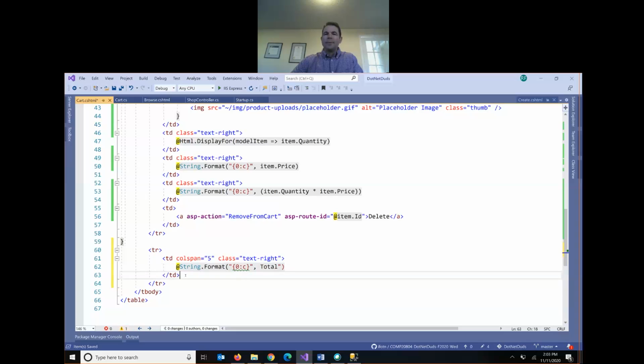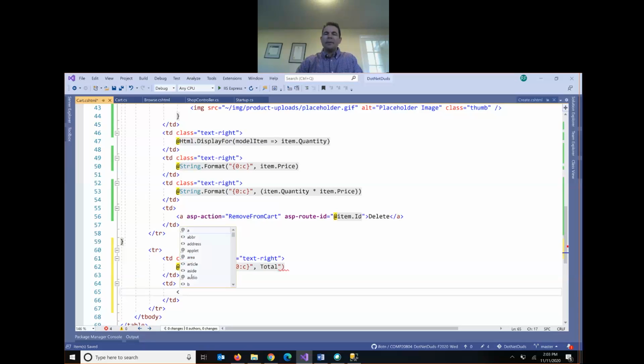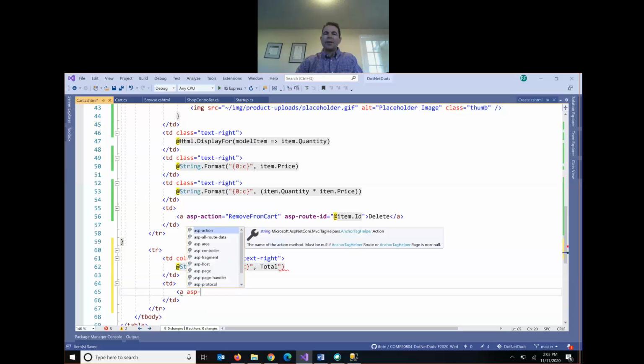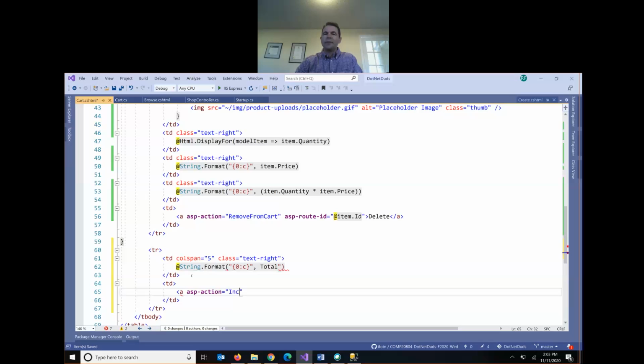And I'm going to put 2 buttons beside it. So in our last column, we'll have asp-action equals index. No problem. Yeah, we're almost done.